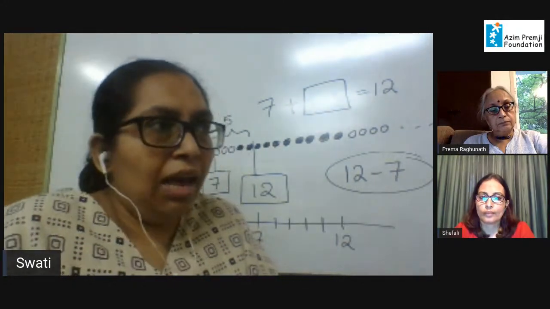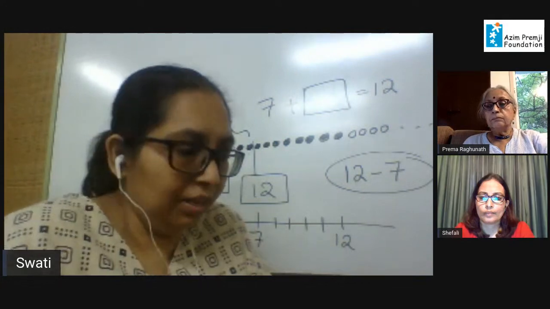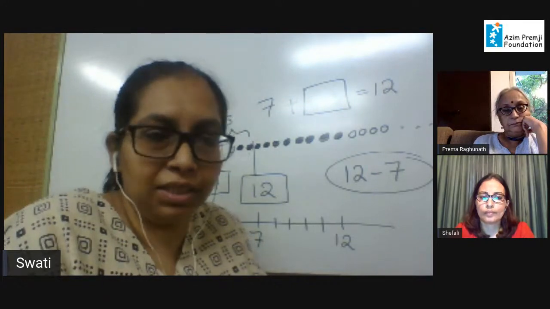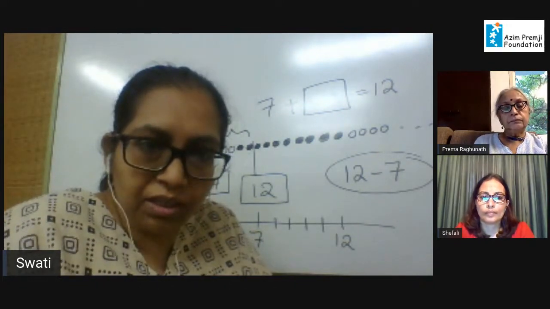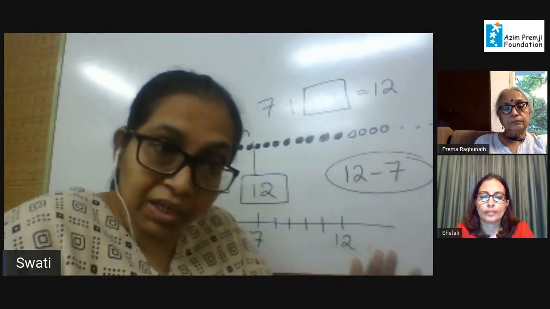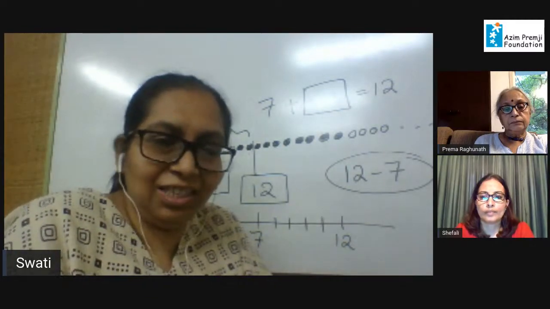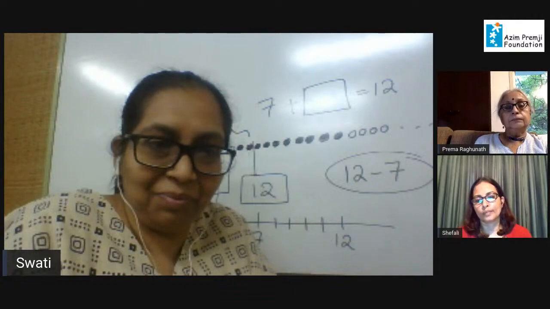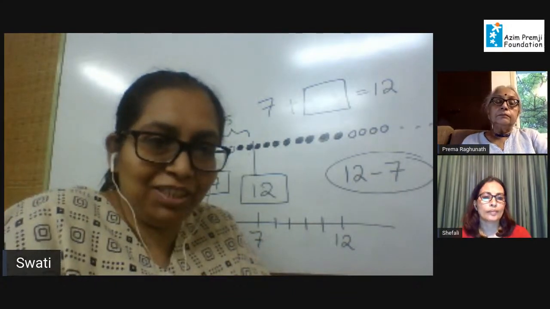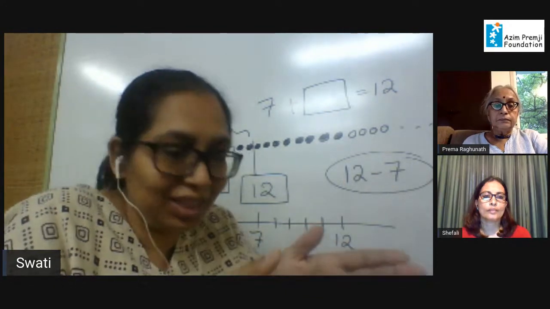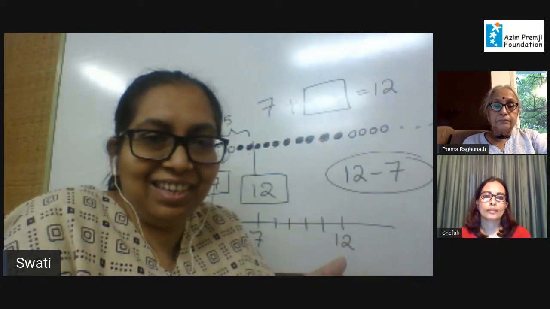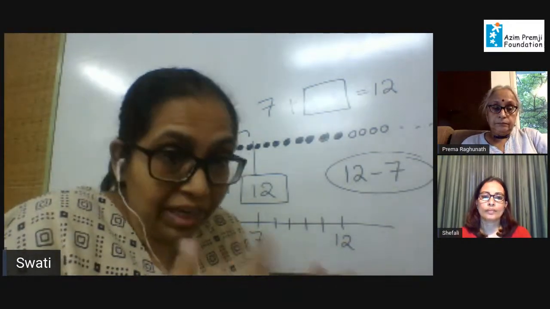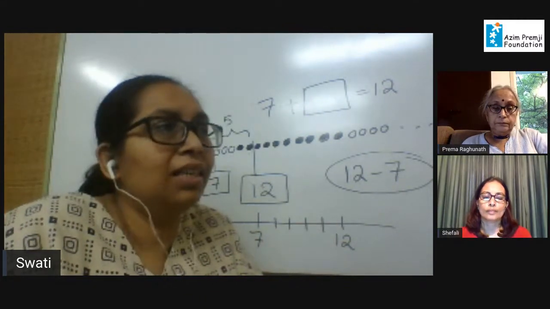Instead of that, what if we chunk it? Like we teach numbers up to 10. Do addition, subtraction within 10. You teach numbers up to 20. Do addition, subtraction within 20. This part is there. After 20, instead of jumping straight all the way to 100, why not split it at 50? Okay. Now, when you split it at 50, you do more addition subtraction with numbers up to 50. And at each level, you can make it deeper and deeper. You can add more meaning, more context, more types of things and stuff like that.